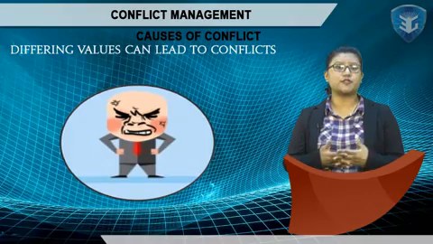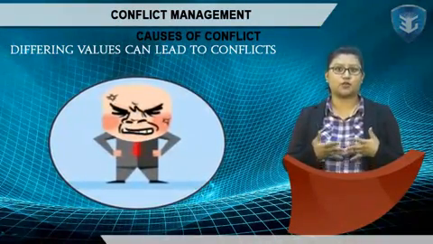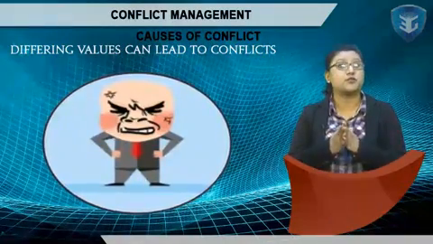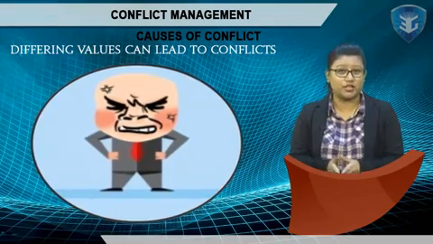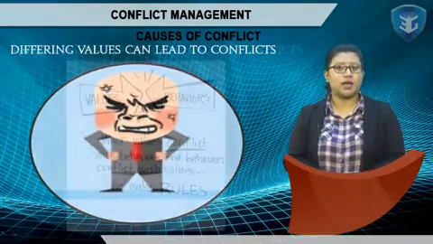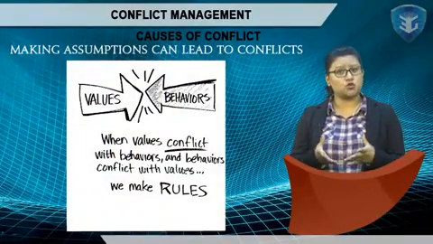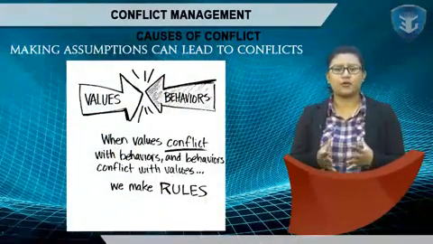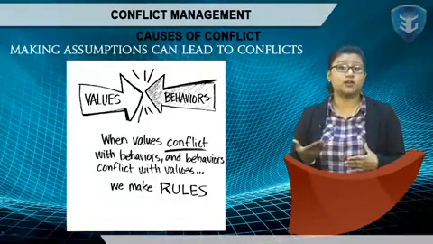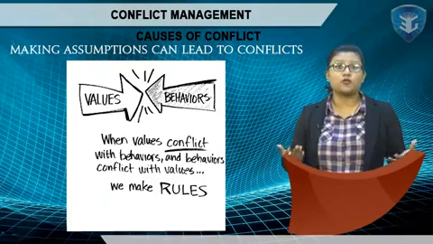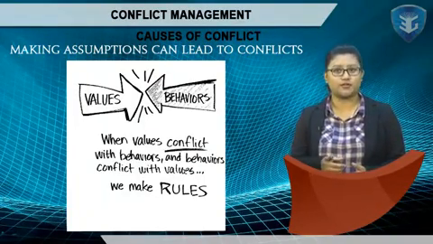If one of your personal values in life is that your family comes first, and if your boss's personal value is that work comes first, conflict can be the result, when they ask you to stay late at work or to give up a planned family vacation due to project deadlines. Making assumptions can lead to conflicts. If the husband assumes that his wife will have a hot meal waiting for him when he gets home from work, after all he works so hard at bringing home the bacon, and when that hot meal is not ready, conflict between the husband and wife can result.